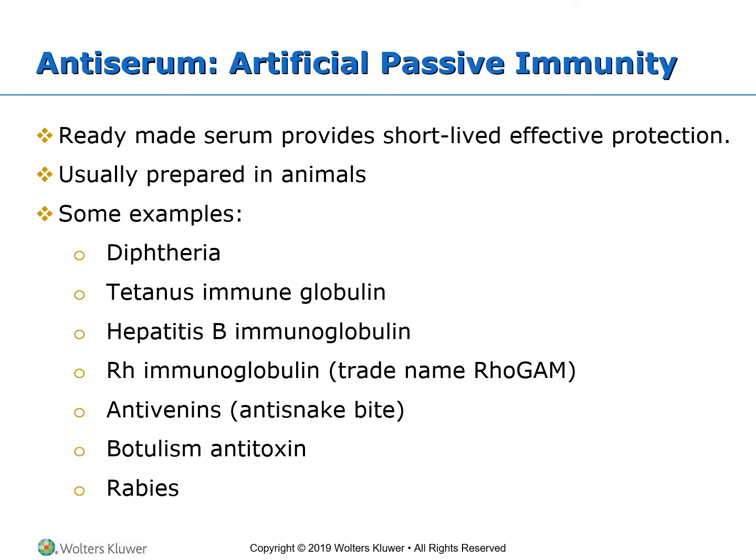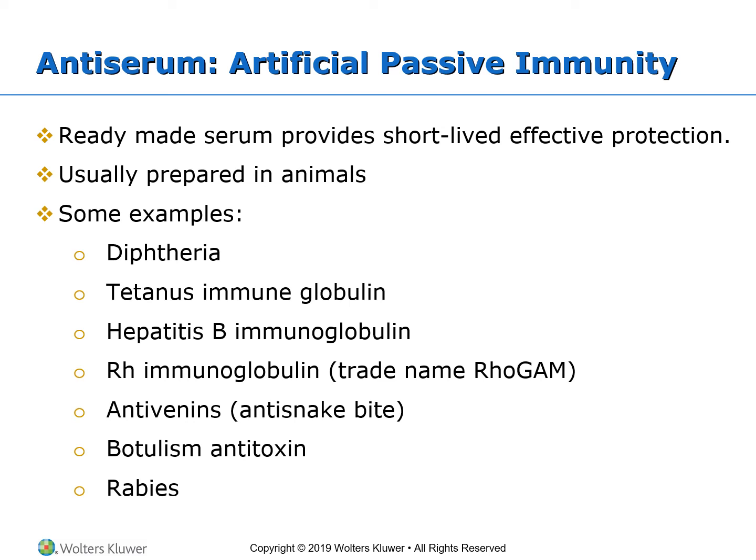In addition to the vaccination, we can expect them to be protected in the meantime until they develop their own antibodies. This type of antiserum is usually prepared in animals, mainly horses, because they are large animals and, with a nice immune response, they are able to produce large quantities of antibodies. Once injected into a human, there may be some issues because they are in fact foreign proteins. They come from an animal serum, and they may cause, in some cases, serious sensitivity or allergic reactions.